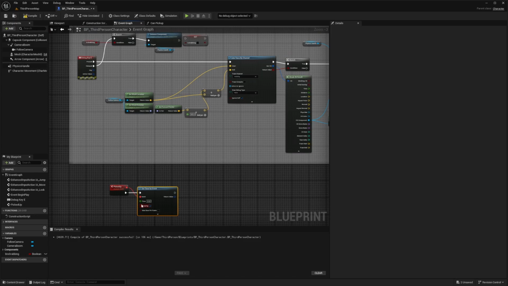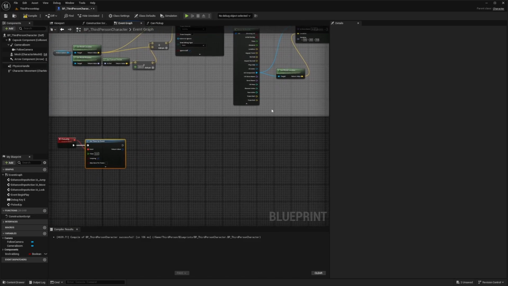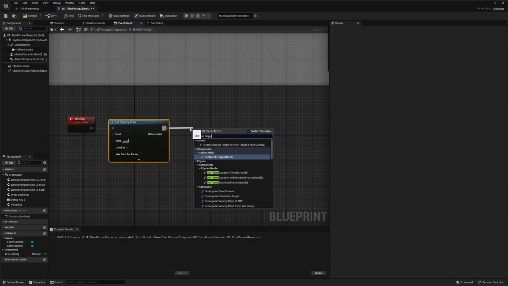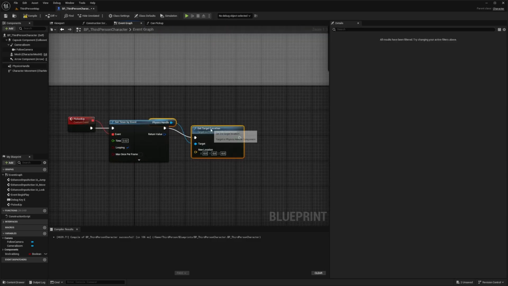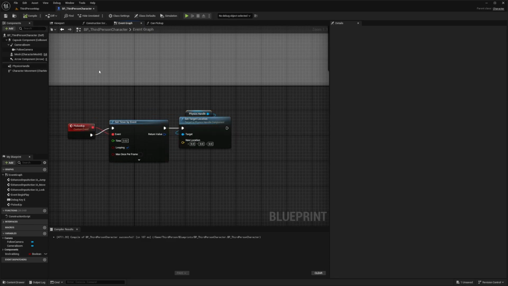It's going to check every 0.02 seconds that we are holding it, and it's going to constantly update and set the target location. So I'm just going to drag this pin out, set target location using the physics handle that we created, and just leave that up here. And this is just so it updates without having to use the tick function, because this is a lot more optimized. We can also check Max Once Per Frame is true if needed so that we don't overlap excessive frames.